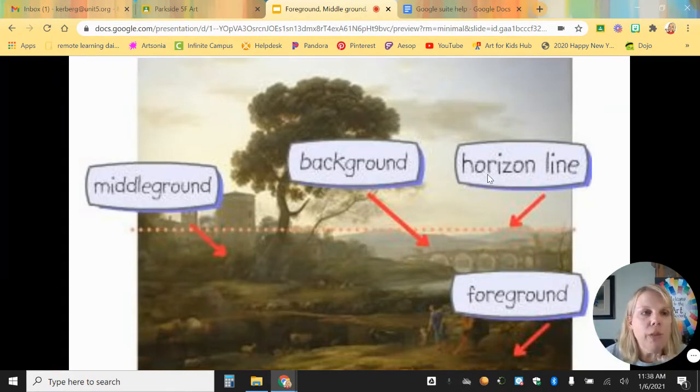The horizon line is where the earth stops and the sky starts. Around here, the horizon is very flat. In other areas of the country and the world, the horizon might be really bumpy or mountainous. That just depends on where you are. But the horizon is simply where the earth stops and the sky starts. Now, when you're little, in kindergarten or first grade, your sky usually stops at the top of the page. But if you remember when you were younger, I would always tell you the sky goes until it touches the ground. That is the horizon line.